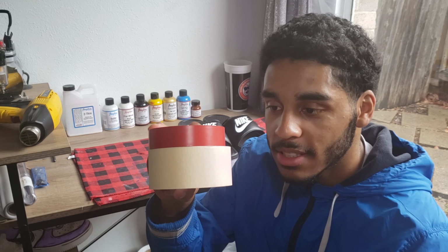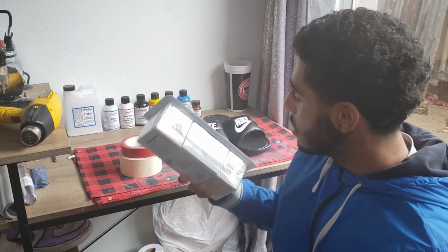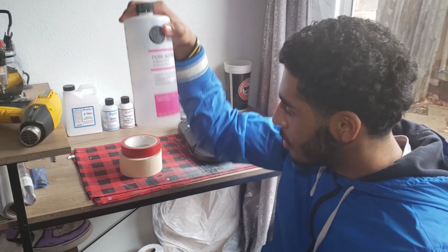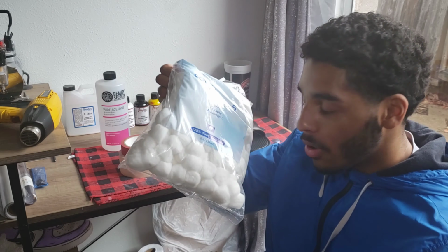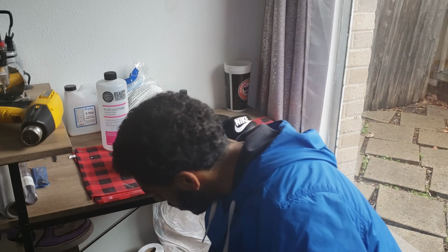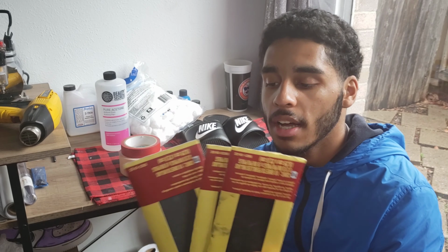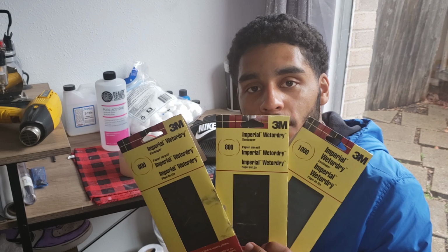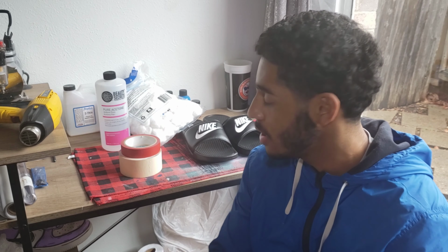So we got our tapes right here, our Q-tips just in case we need to get small areas, acetone, cotton balls, and our sandpapers. These are three that I use: 600, 800, and 1000. Yeah, you just use them in order, 600 to 800 to 1000.